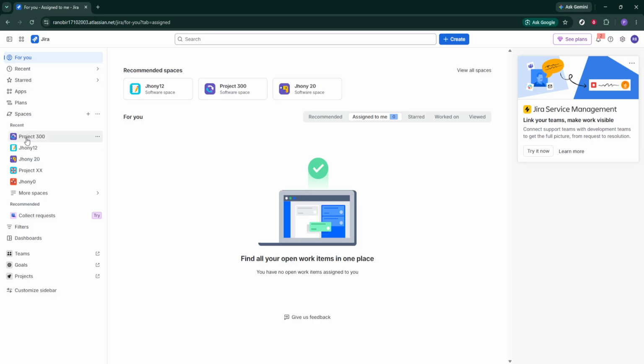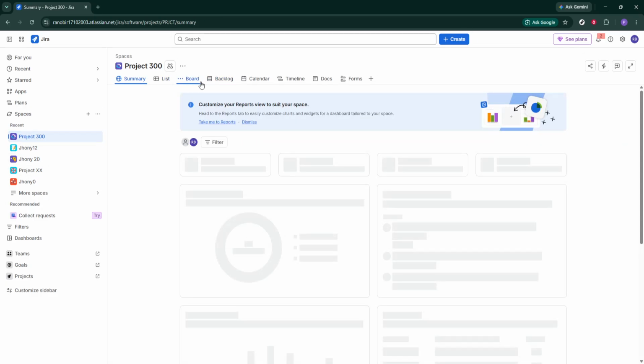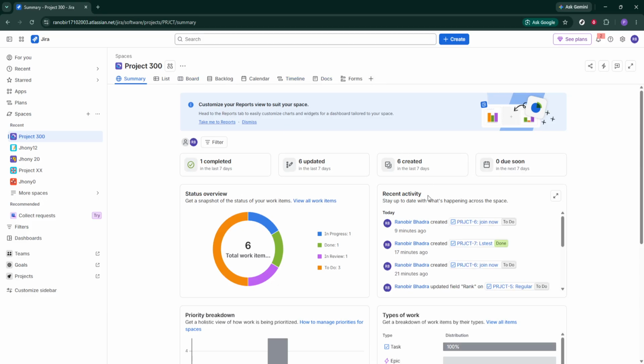Once you're logged in, the next step is to open the project where you want to find the sprint ID. This is a straightforward process. Look for the Projects tab on the navigation bar and select the project you're working on. This will take you to the Project Overview page, where you'll be able to see the various details and components related to that project.